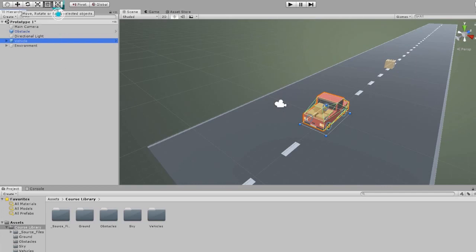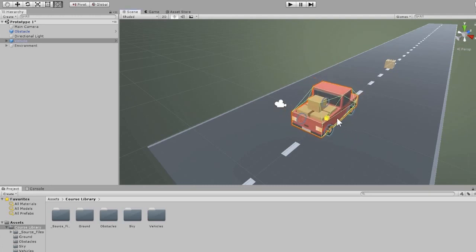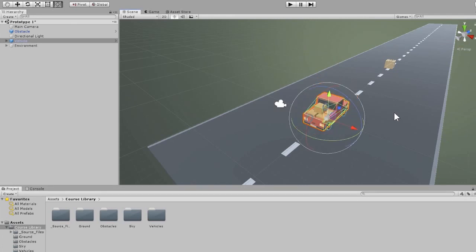If we select the last tool all the way on the right side, this actually combines our move, rotate, and scale tool, and you can actually see all of them around our vehicle. So you can see the rotate tool around it. You can see the movement arrows. If you click on this gray box, you can scale your vehicle up and down. I don't want to do that though, so I'm just going to Control or Command Z to undo that all the way so it's back to normal size. So you can actually use this tool to control all the different aspects.